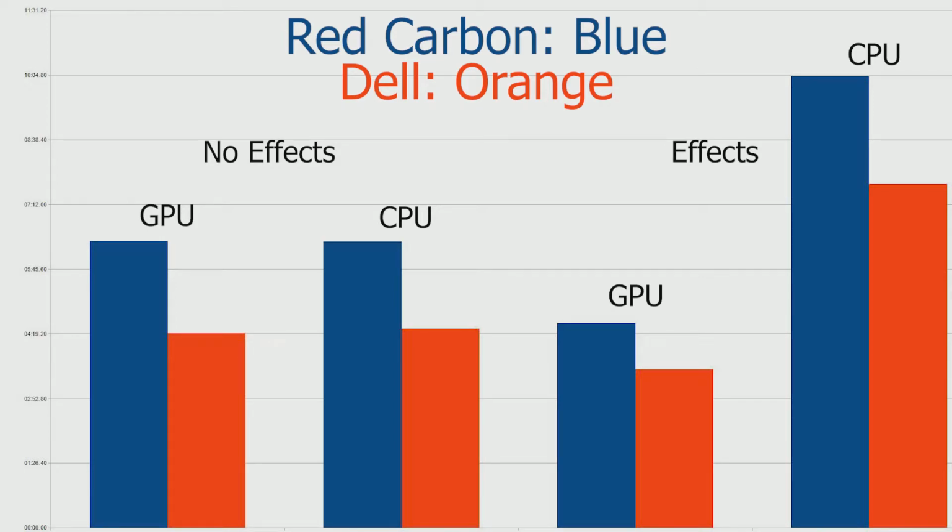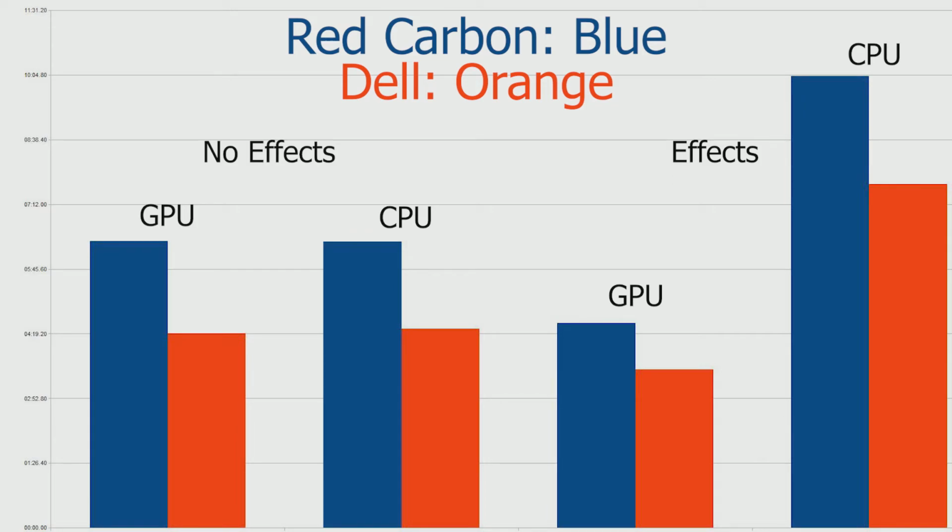Now you may be wondering, why is this the case? Why is there so little difference when there's no visual effects, but then there's a ton of difference between the GPU and CPU in the special effects test? That's because GPU rendering isn't technically completely GPU rendering. It is a CPU-assisted rendering method where the GPU handles visual effects, while the CPU does most of the heavy lifting.